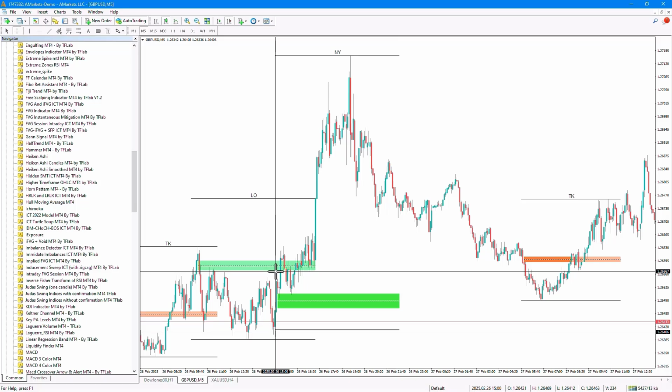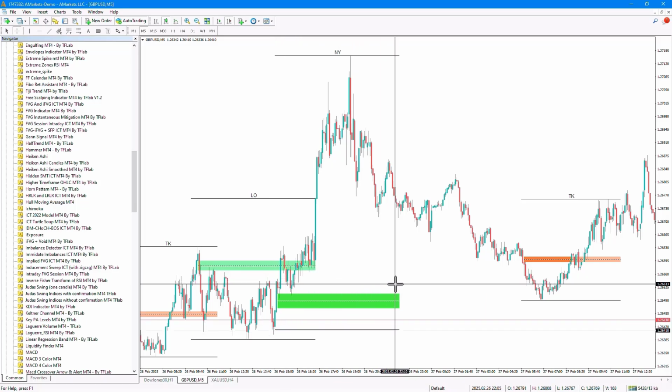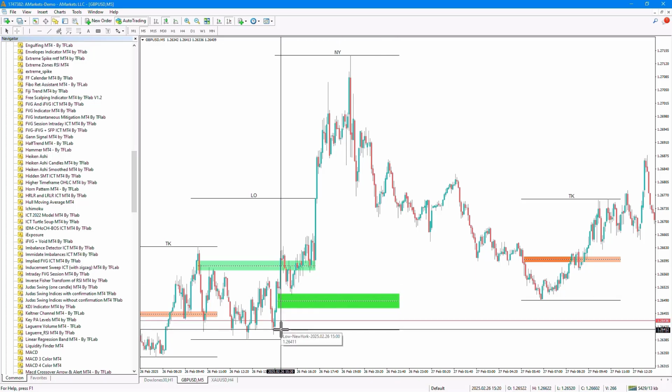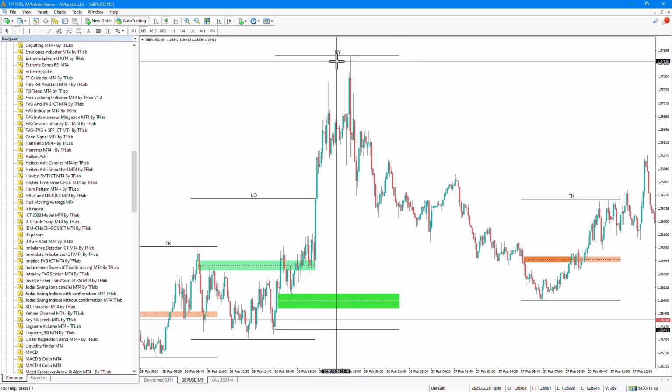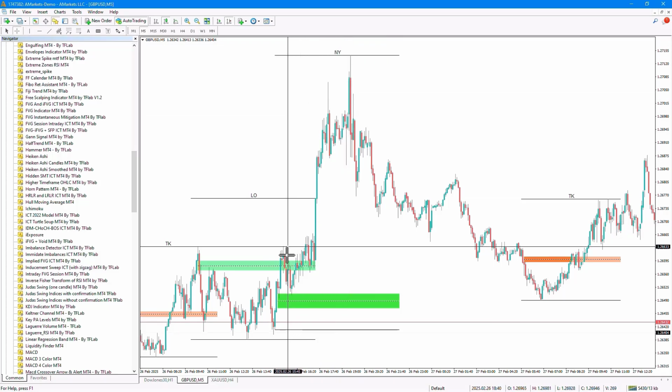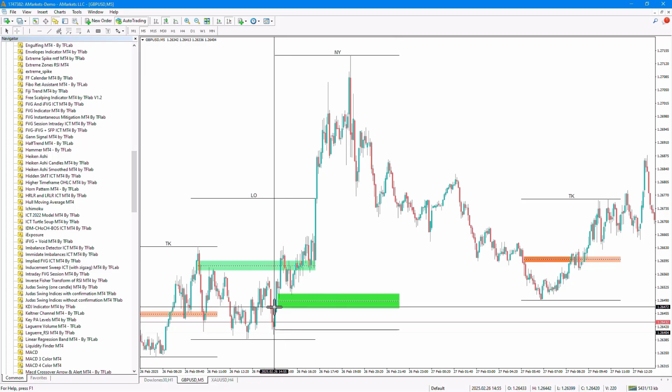For example, here, the New York session has opened for us. We reach the session's end, displaying the session's low and the New York session's high. The first bullish FVG in the New York session is identified. As the price moves up and corrects down, it nears the 50% range. The FVG reacts, moving back up.